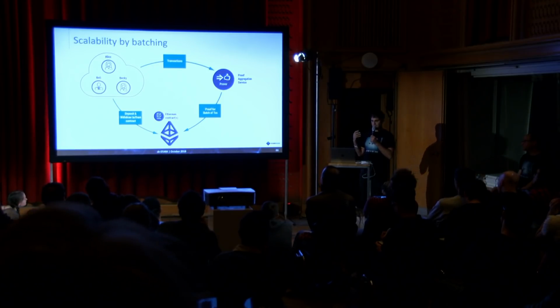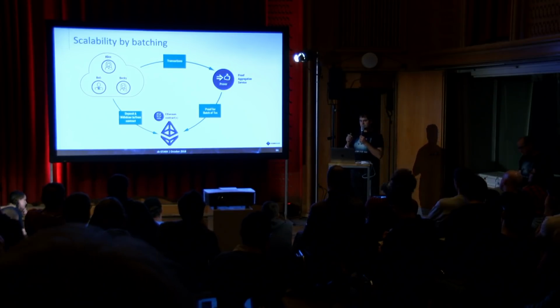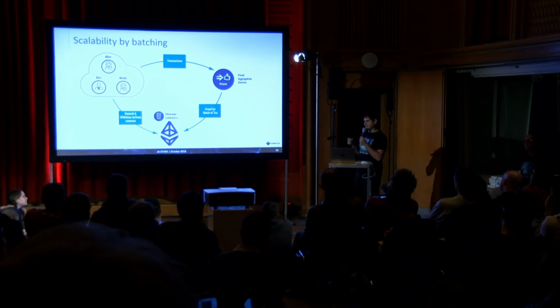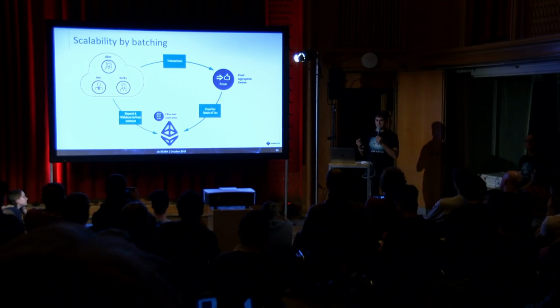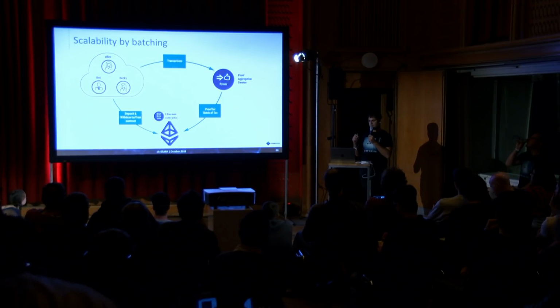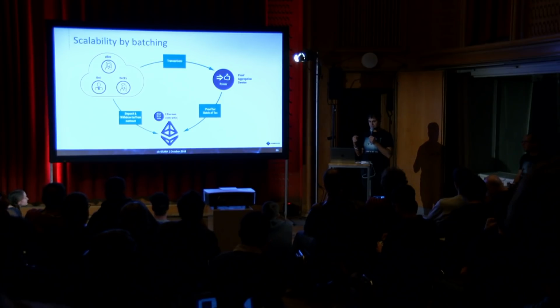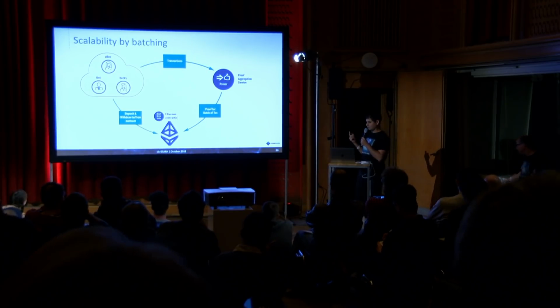He's going to send them the data needed, like the metadata, for example, who transferred how much to whom. He's going to send the proof that those 1,000 transactions were correct. For example, if it's simple payments, he's going to prove that the signatures were all correct without sending the signatures themselves on chain. And he's going to send a single proof for all this.